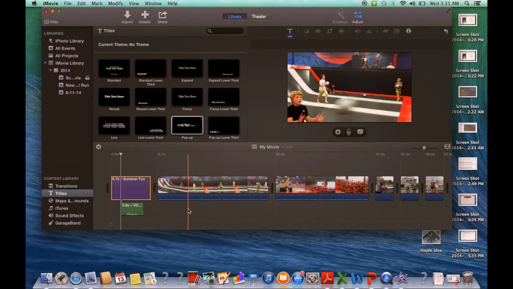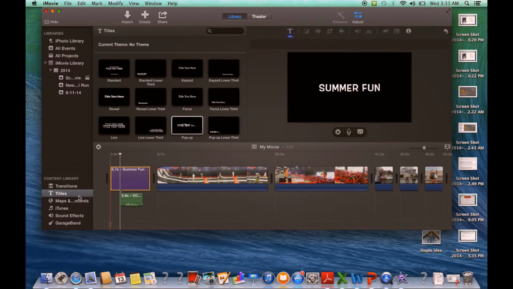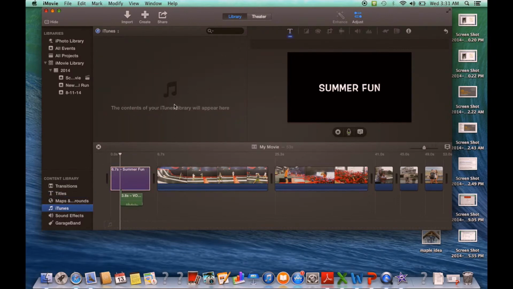I also want to add some music to the background to enhance my whole thing. iTunes, if you have content in your library, I haven't put, long story, my computer exploded last year. I had a bunch of iTunes, but I just need to reconnect it all. So go with the sound effects.